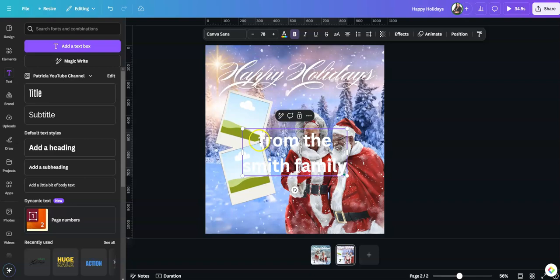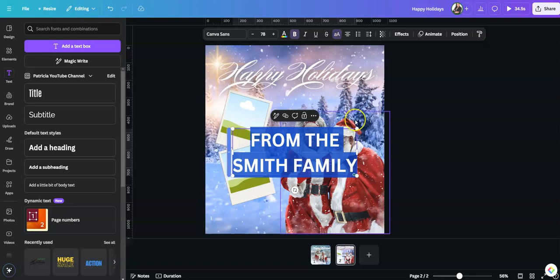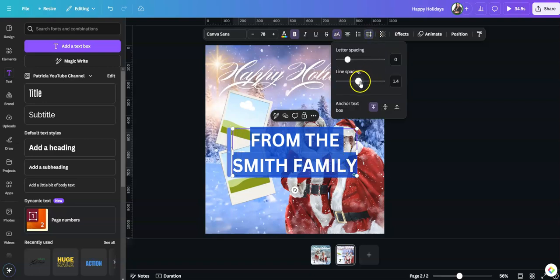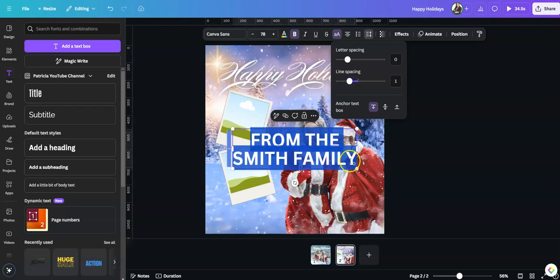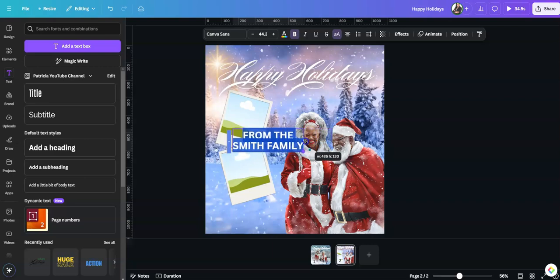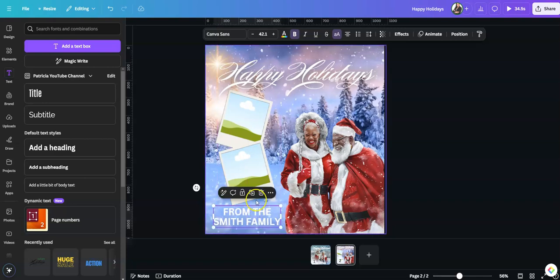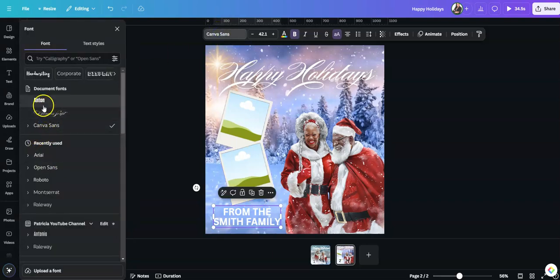Smith family. Perhaps let's reduce this down to 1. Put that there. I'm going to do the Anton font. I actually like that.